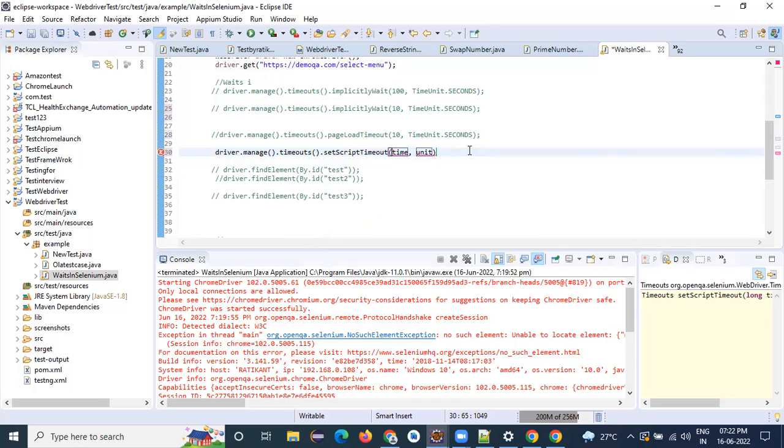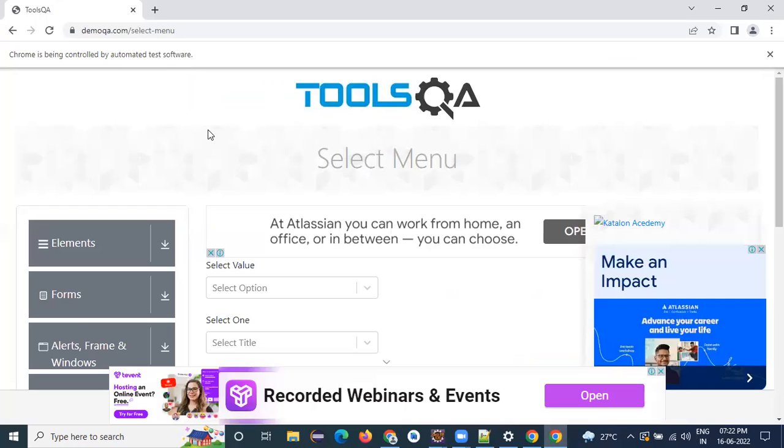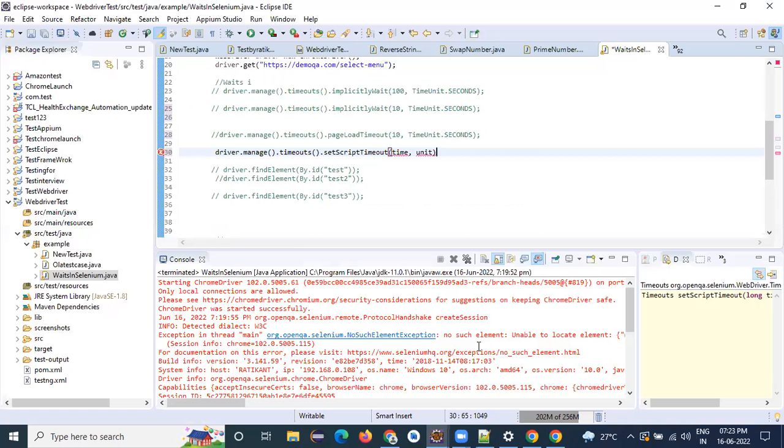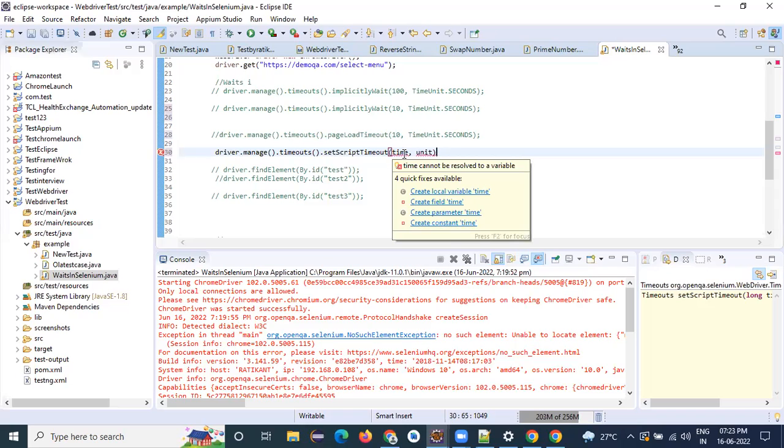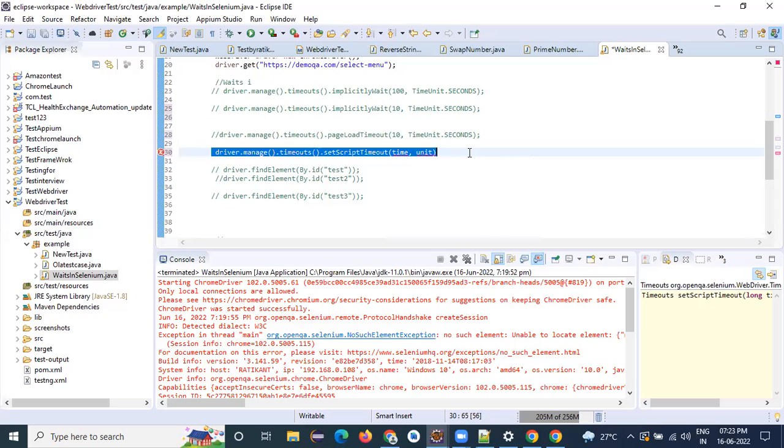Assume that this page is developed in jQuery or Ajax, so it uses an asynchronous mechanism and will take some time to load the page. So before throwing any exception for that particular web element, you are telling it to wait this particular amount of time. This is an Ajax application, so this is used only when your application is developed in Ajax.